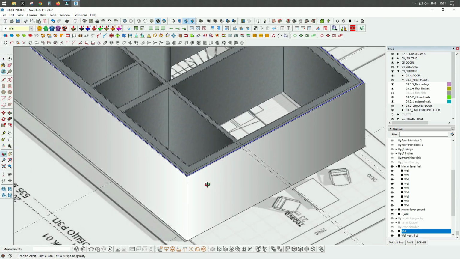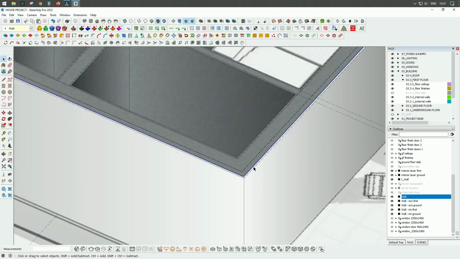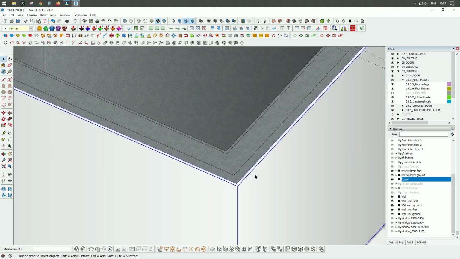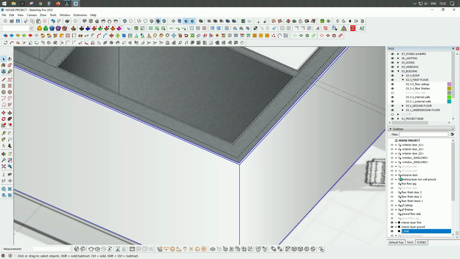And I will do the same with our external layers. As you can see, now they are this layer, which is finishing layer, and this one as well, and I will group them in one group, and the name of this group will be exterior layer of our walls.